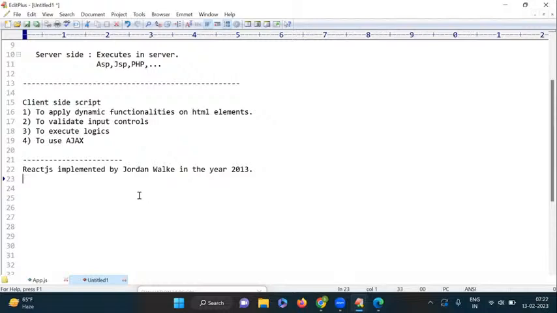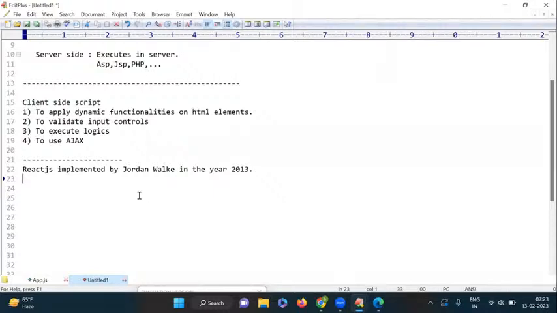So Jordan Walke is one of the employees of the Facebook organization, and to work with the chat concept in Facebook, he implemented this code. Actually, first they developed this React.js to use in their application.